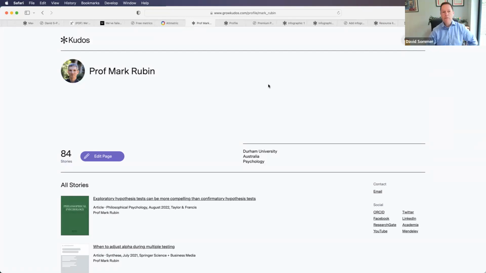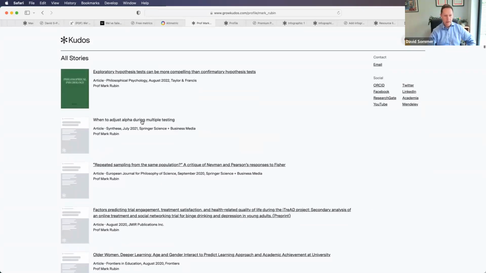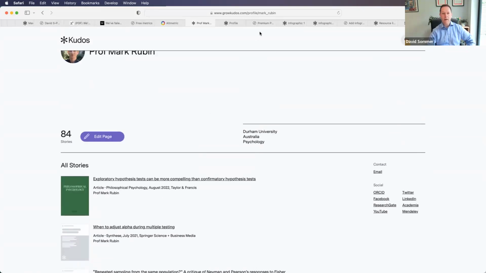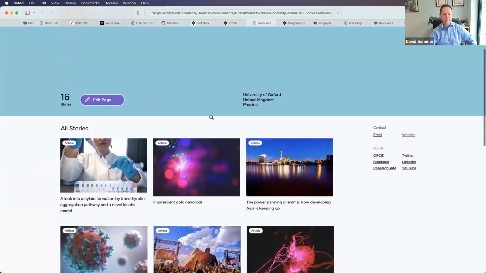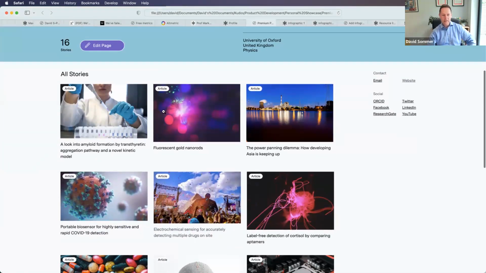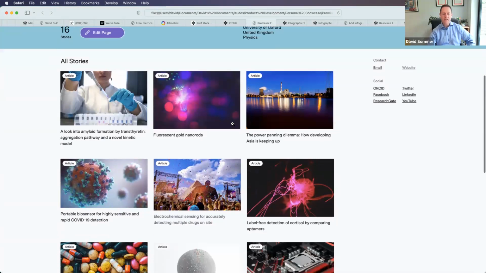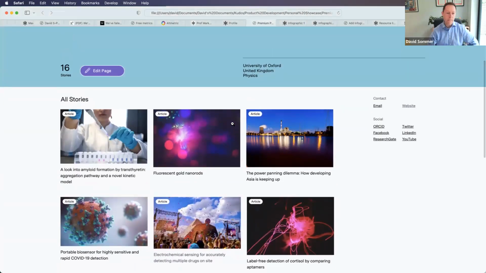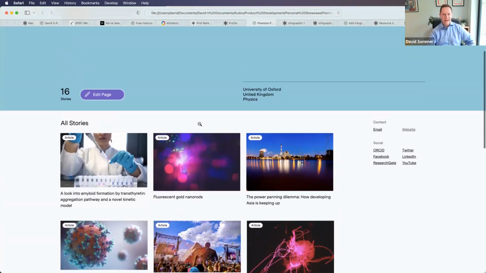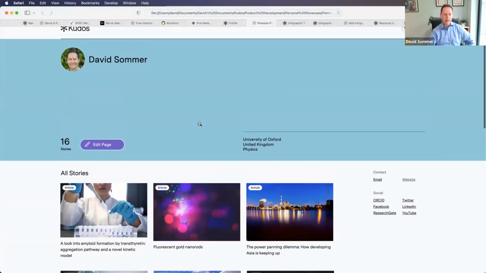So you get a number of things with Kudos Premium, one of which is rather than just the basic author profile page that we've got here with a text listing of your work, you get this beautiful personal showcase. So it's nice and colorful, it really stands out. And we show not just the text listing, but the beautiful images that you've selected for your publication. And as a reader, I think I would be much more likely to click on some of these and go through and read about those publications than the basic version.